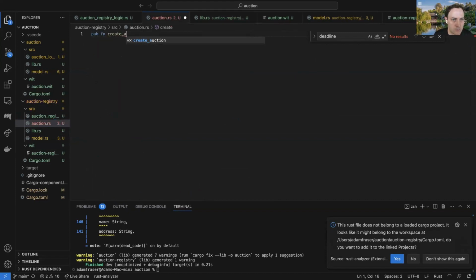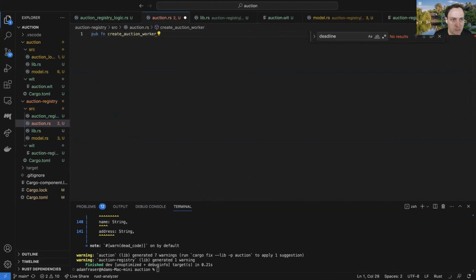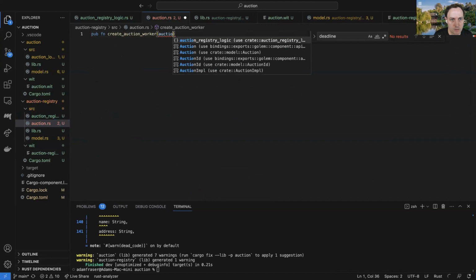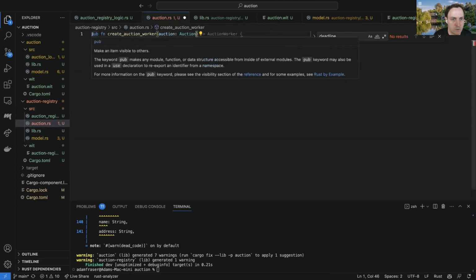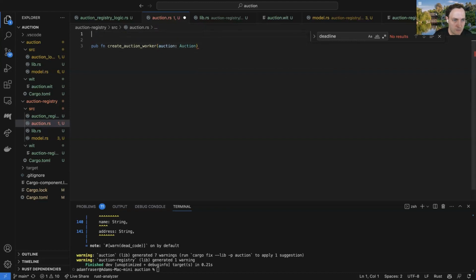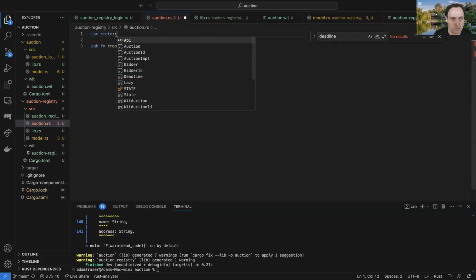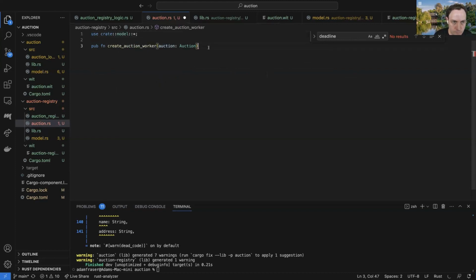We're going to need some function that creates the auction worker. And that's going to take this auction that we've defined before. Just going to bring in my whole data model. And I don't think this is going to need to return anything. So right now I'm just going to make this a to-do.